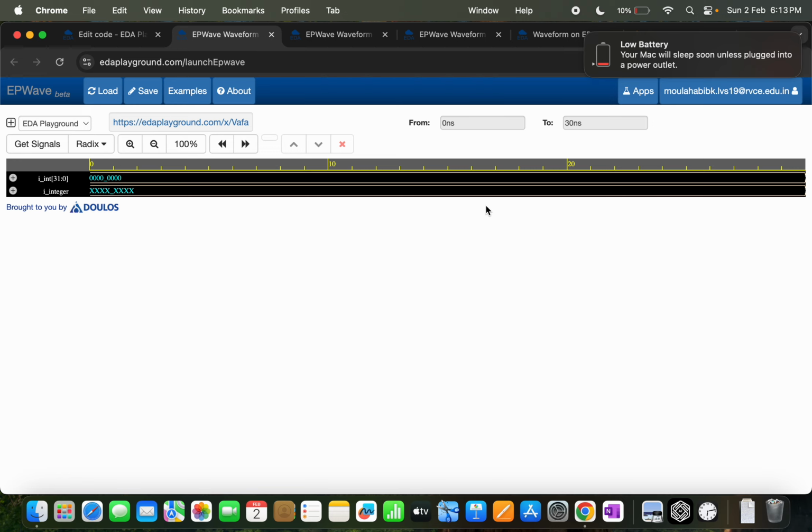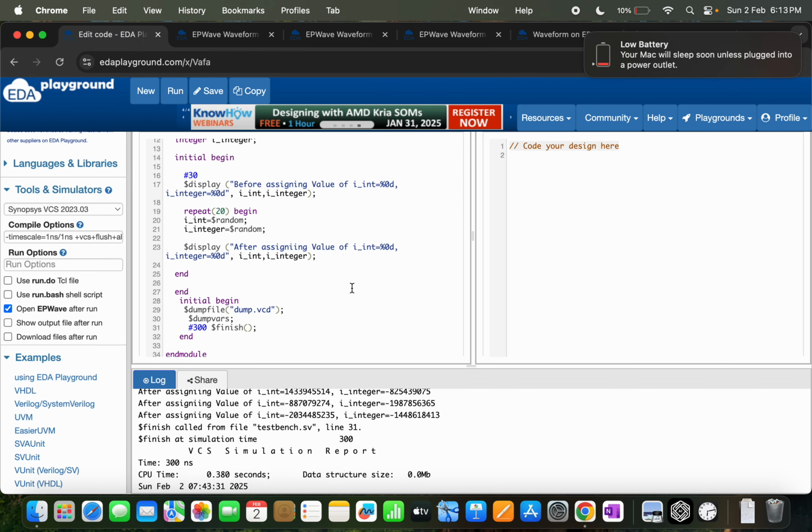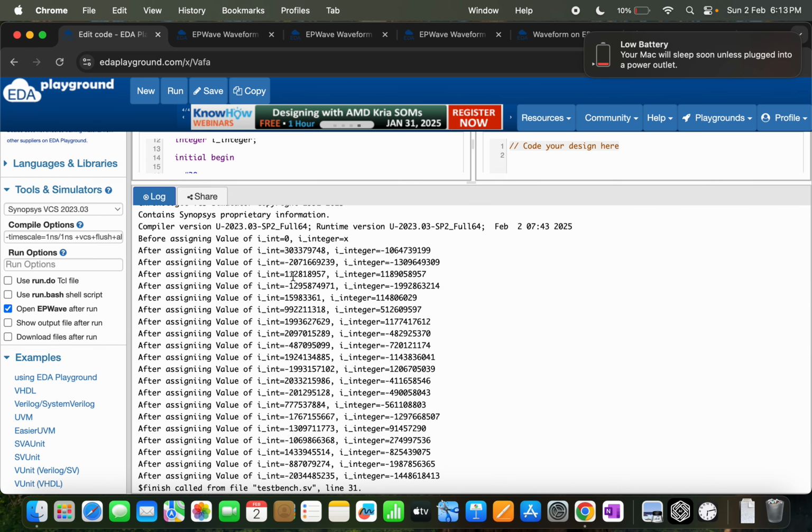Okay, what is happening here is it is generating until 30 nanoseconds, but as per the waveform, 20 values got generated. I can see that some positive numbers are there and even some negative numbers, since we are generating random numbers.